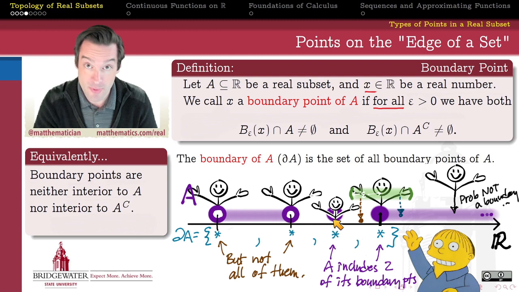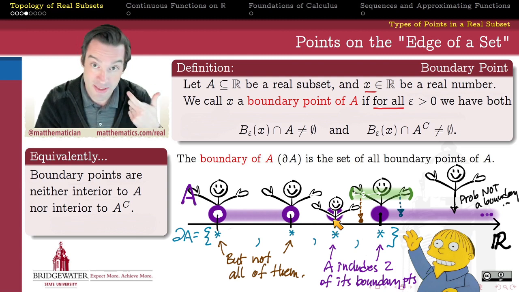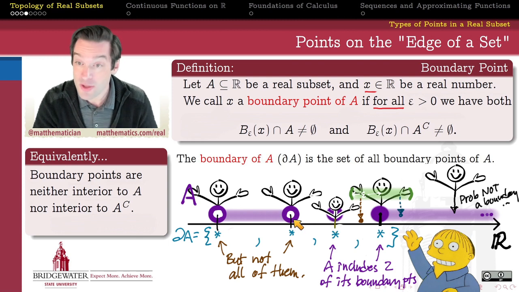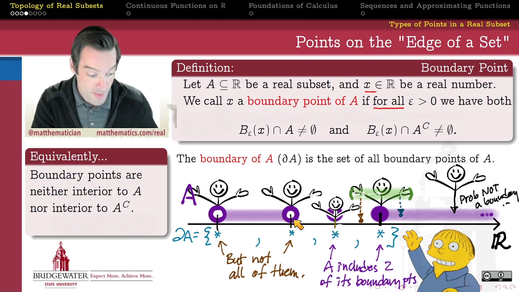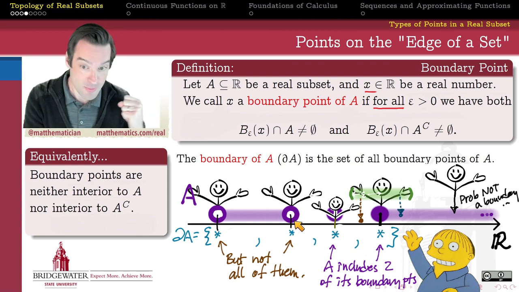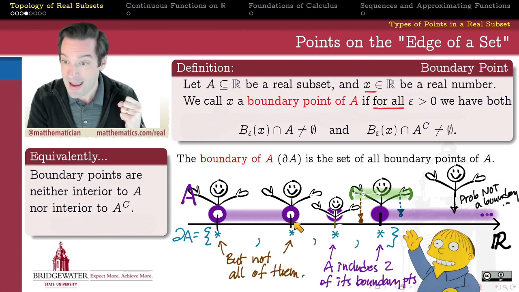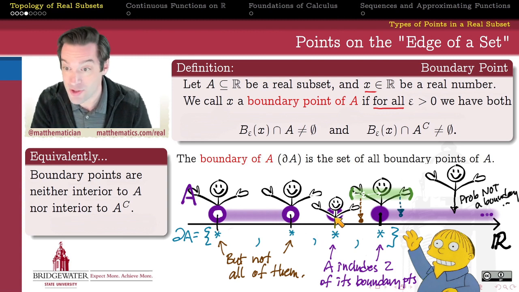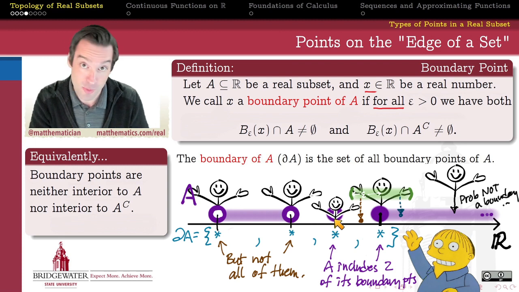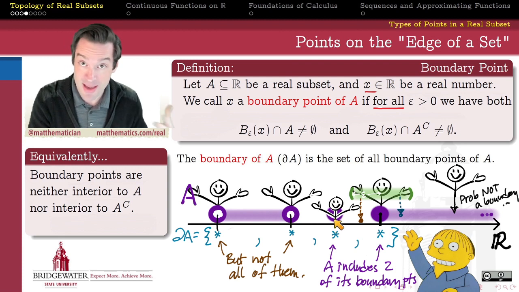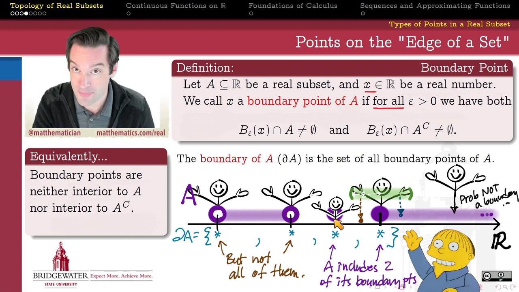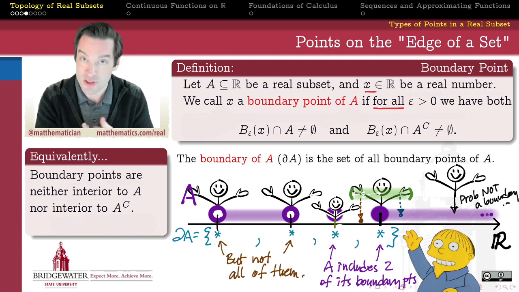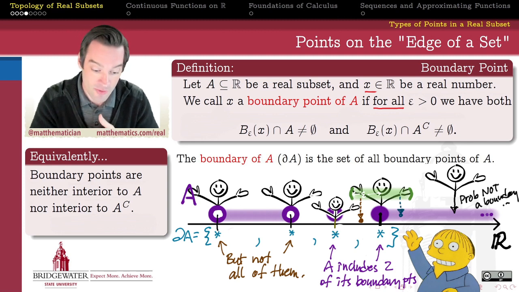And in the next video, when we define closed set, we're also going to define our final type of point, which is called an accumulation point. The accumulation points are going to be those where there's a bunch of the set that gets arbitrarily close to me. And points which are boundary points but not accumulation points could be ones like this isolated point, where I don't have a lot of the set near me, and yet I should still qualify as part of the boundary. So in the next video, we get a definition of closed sets and also a definition of what it means for a point to be an accumulation point of a set.